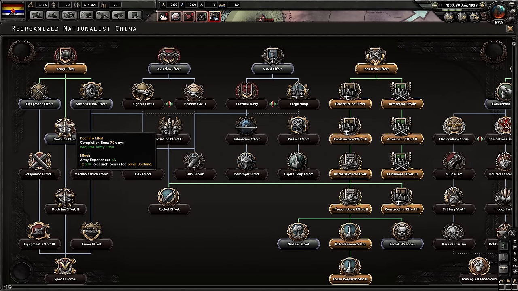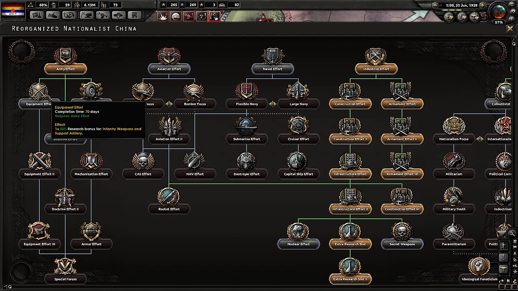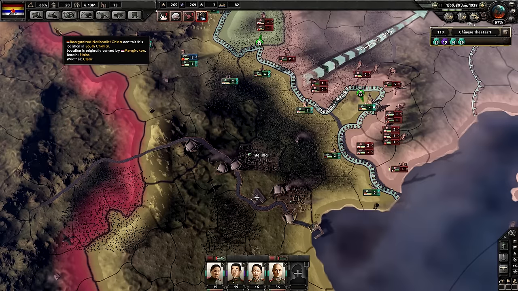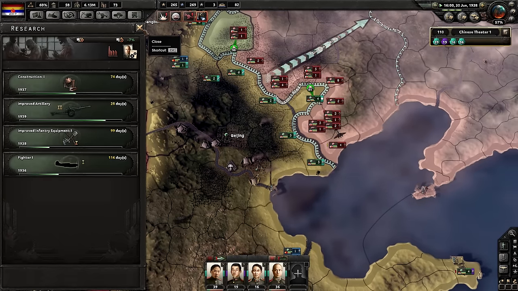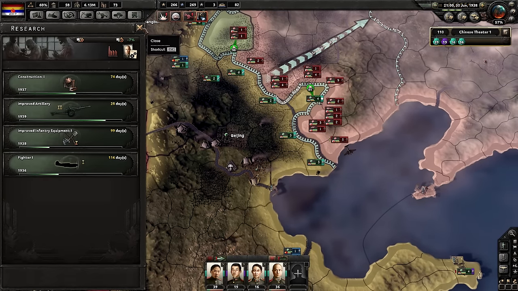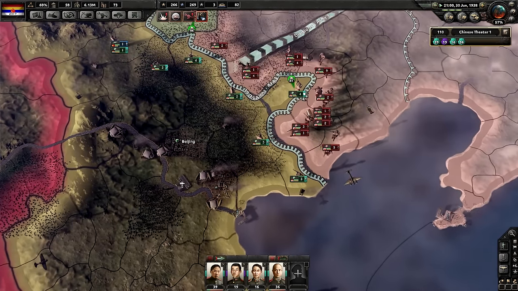And now we can grab... What can we grab? Equipment effort. Then we can use that to get weapons too. That's pretty much the plan. We'll also finish improved artillery too in 28 days. Nice.